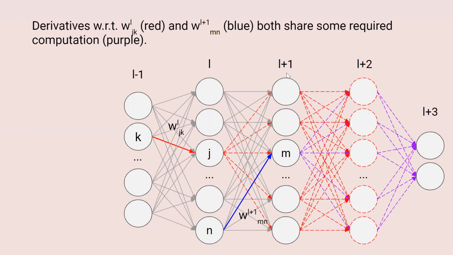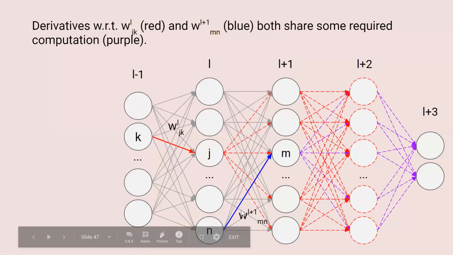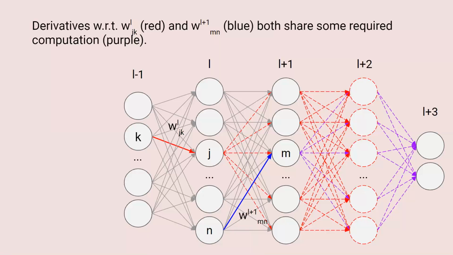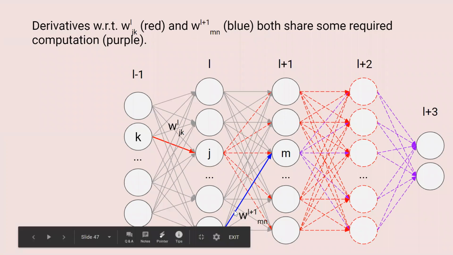And so what this is actually showing us is that these things in purple are shared computation. Or at least it turns out that there are shared computations, like literally the exact same thing you're computing if you're computing the derivative with respect to this and the derivative with respect to this, right? Because the same things depend on these two different variables in the further layers, when you actually do the chain rule, they start to become very similar. Parts of the chain rule are literally the same. It only gets very different when you go further into the chain rule, and that's where things start to change. But way out here, things are actually the same.